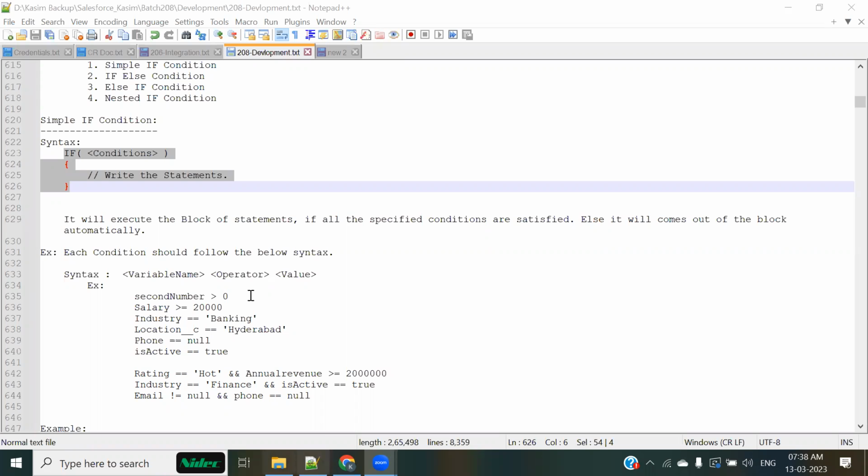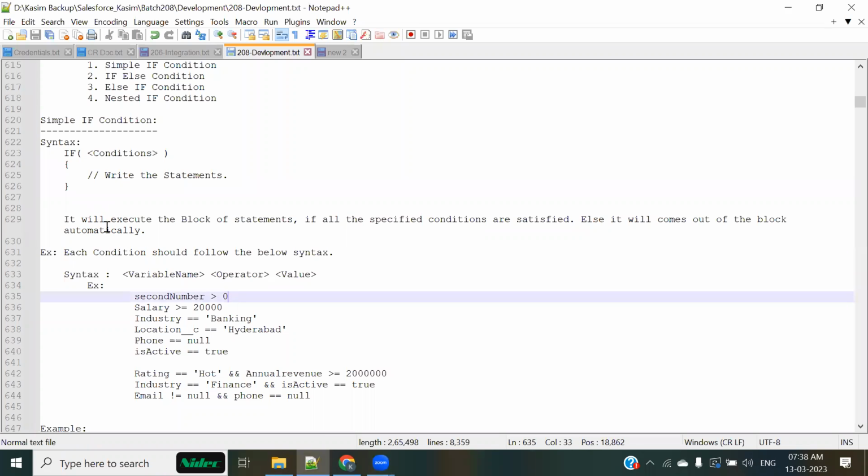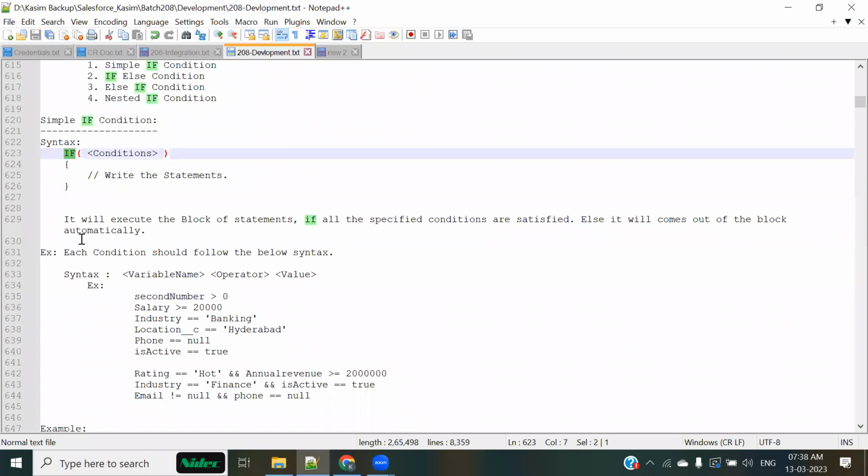Yes. See how the syntax looks. If is a keyword.